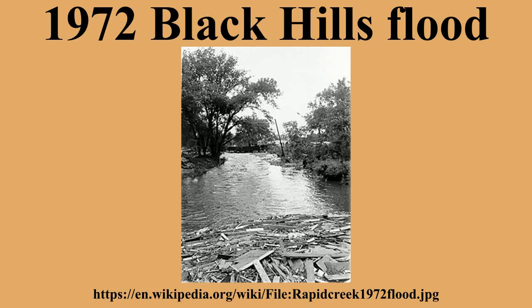The intense rain began on the afternoon of June 9 and continued until after midnight on June 10. The immense amount of rain the Black Hills received during the thunderstorms ranged from 4 to 15 inches, causing Rapid Creek and surrounding creeks to overflow and creating massive amounts of runoff that resulted in floodwaters. The runoff carried rubble to Canyon Lake Dam, creating a barrier in front of its spillway. This resulted in an increase in depth of water behind the dam of 11 to 12 feet, causing the release of more water adding to the already moving floodwaters. The flash flood hit Rapid City the hardest around midnight on June 9.